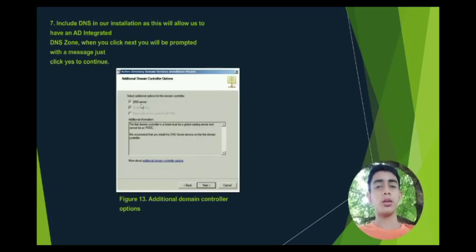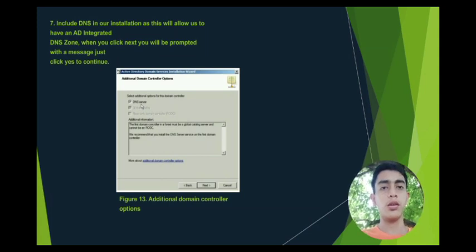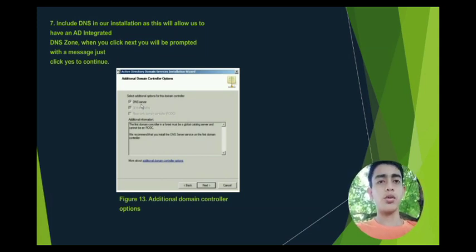Number 7 is to include DNS in our installation, as this will allow us to have an AD integrated DNS zone. When you click next, you will be prompted with a message. Just click yes to continue.